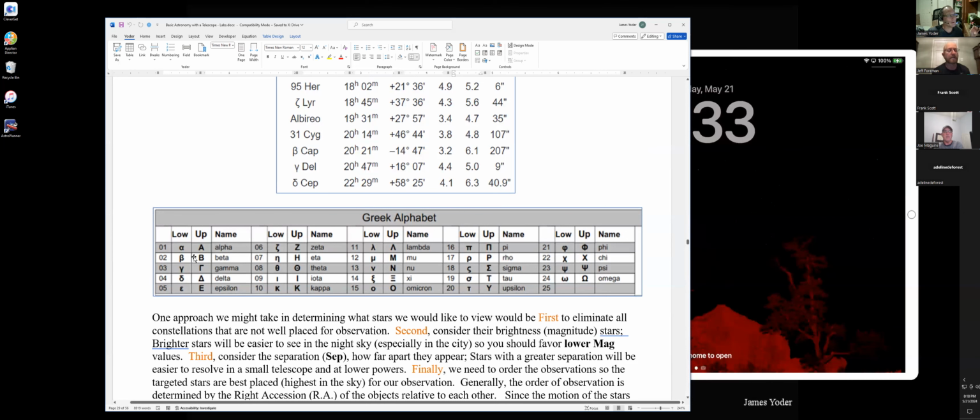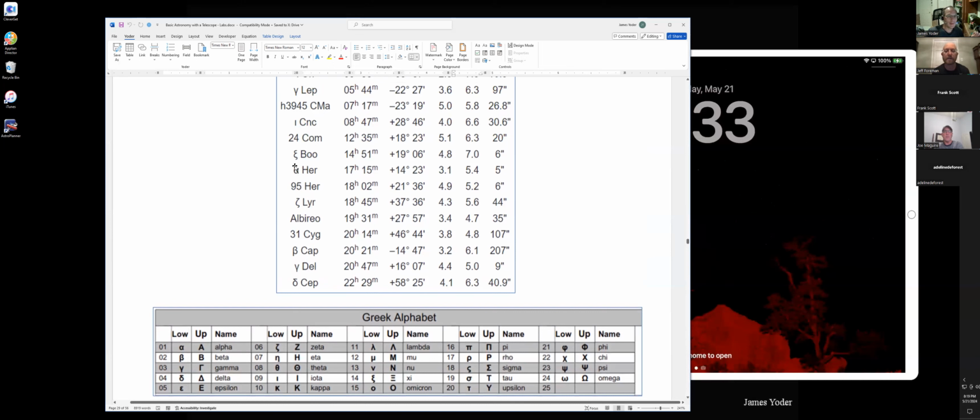Beta would be the next brightest star, Gamma, Delta, and so forth. So that's why you're getting Eta Bootes. Which one's Eta? Is that Epsilon or Eta? Oh, that's Epsilon, I guess. The way they write these letters is a little different here, but okay. So Epsilon means it's 1, 2, 3, 4, the 5th brightest star in that constellation.